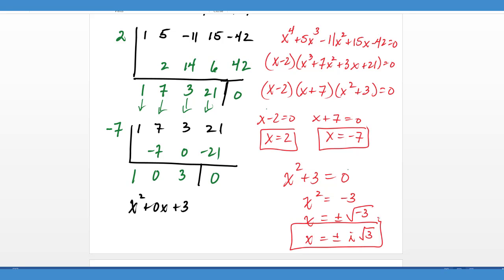All right, so that's a good example of doing a higher degree polynomial, even greater than a cubic. So you could use synthetic division multiple times. Even if you went to 5th degree and 6th degree polynomials, you could continue to use synthetic division as long as you could factor out a linear factor.